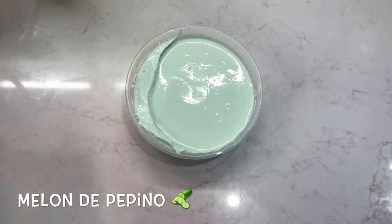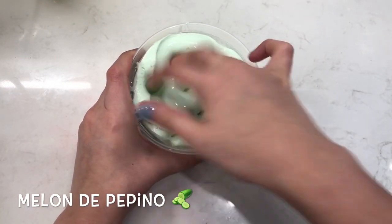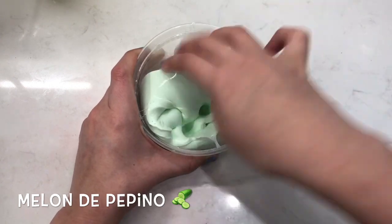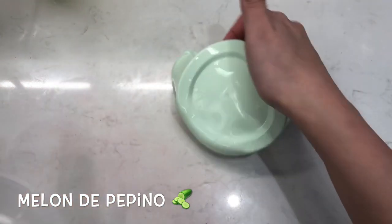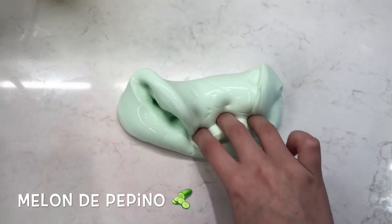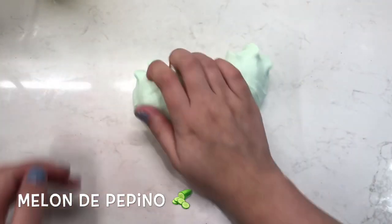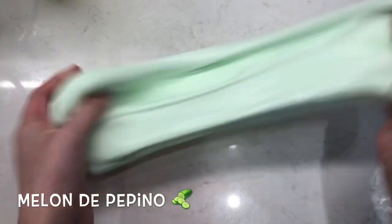Here is Melon de Pepino, which is just cucumber melon in Spanish, but it's a super thick and glossy slime scented like cucumber melon, and honestly this is probably my favorite out of the whole restock. I just love playing with really thick slimes, especially when they're stretchy and it has bubble pops and all that stuff. But anyways, I'm going to shut up so you guys can hear it.